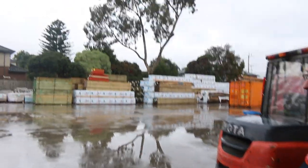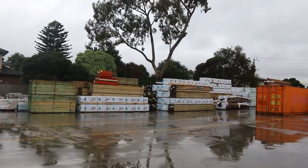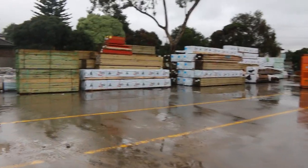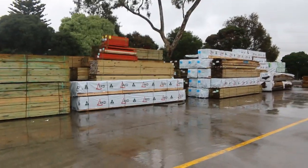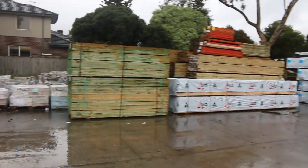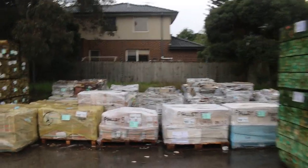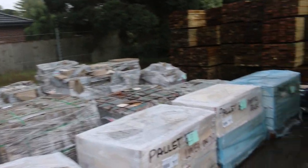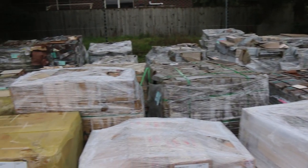Out in the yard there, beautiful weather today. We've got mountains and mountains of pine framing and treated pine — nice long lengths: 4.8s, 5.4s, 6 metre stuff. Lots and lots of timber over there, with plenty of mid-range lengths in the treated pine and also in the framing. As you can see, there are quite a few new pallets of tiles in — lots of tiles, and some really, really nice stuff in amongst all that.